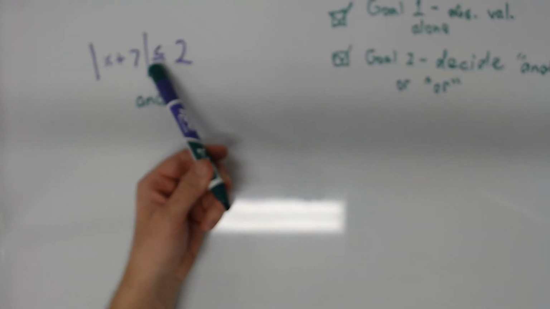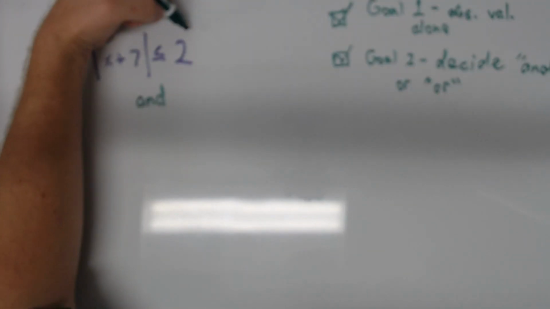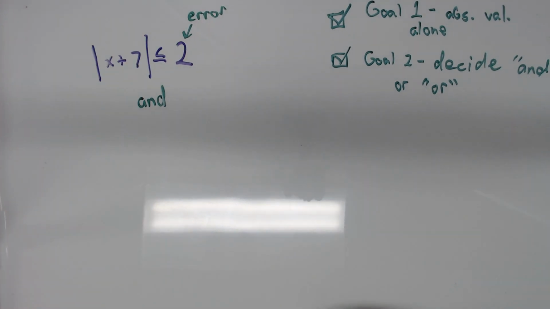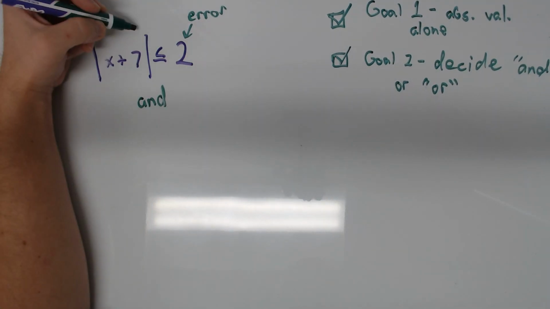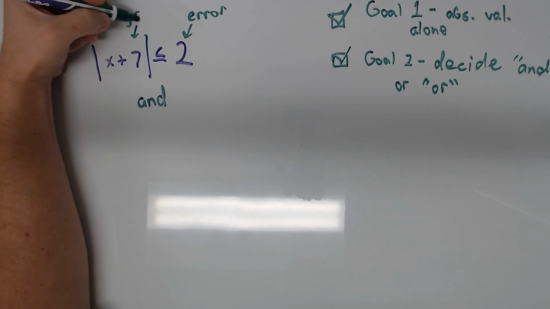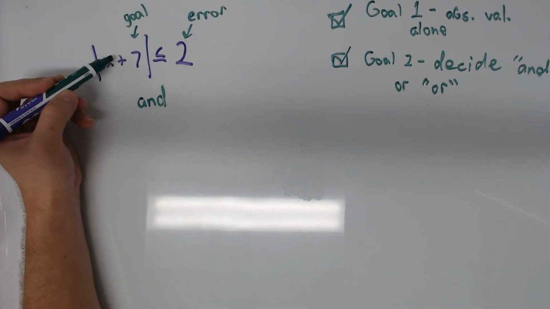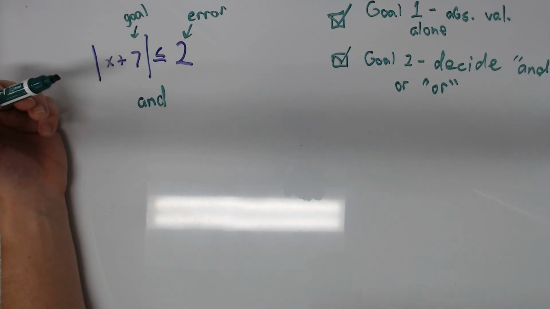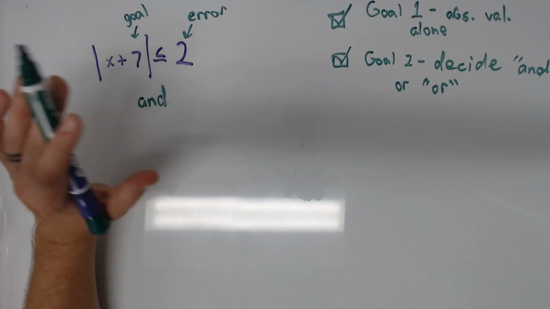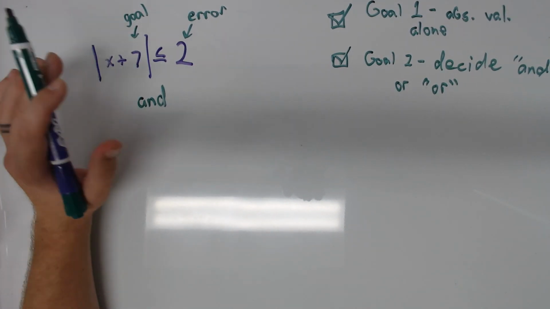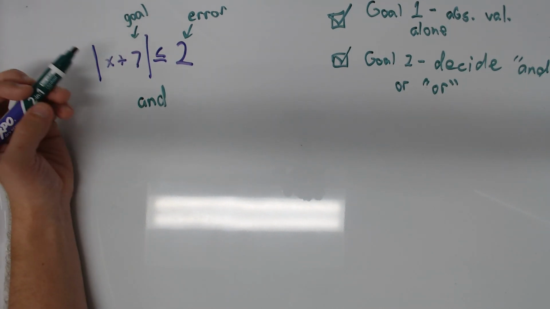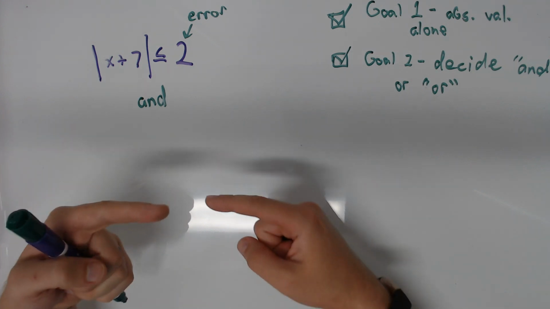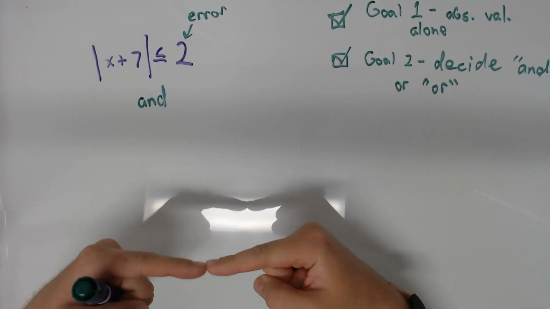And because I'm smaller than the error, I am interpreting this as the error in a word problem, how far off we're allowed to be. And the 7 is the goal, although we would usually do minus the goal. So this would actually be a goal of like -7. I don't know, this is just a naked problem so that we can practice the steps, but this would be an and inequality. I'm supposed to be smaller than the error. That means I'm inside of the two endpoints.